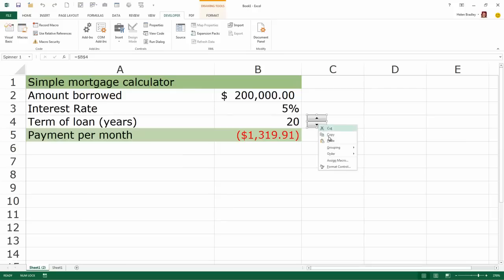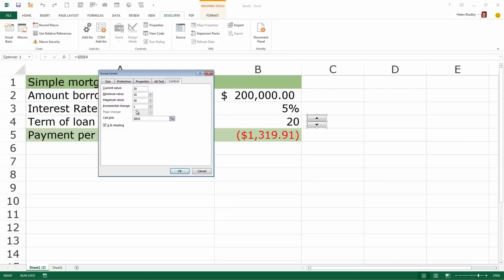But there are some limits to spin buttons that we're going to have to get around. One of them is that they only return integer values, and the maximum value is 30,000. So right now that would cause us some problems in trying to add the mortgage amount, which is in the region of 200,000 or more, when the maximum value is 30,000. And here the interest rate is 5%. That's 0.05. That's not even an integer. It's not even a 1. So we're going to have problems controlling that, and we're going to have to find a way around it, which of course can be done easily.